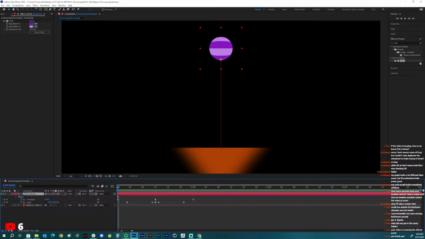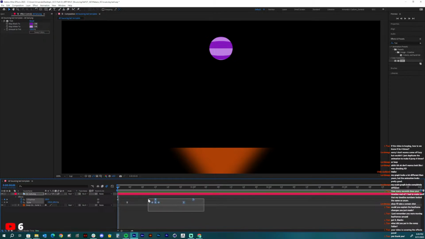Sometimes you can use something called an expression, which is a certain type of coding language that you can attach to parameters on your layer that allow it to do a certain task over and over and over again. But we're going to add an expression later on in the class that's a little bit more advanced. Right now we're going to just do this the manual way.